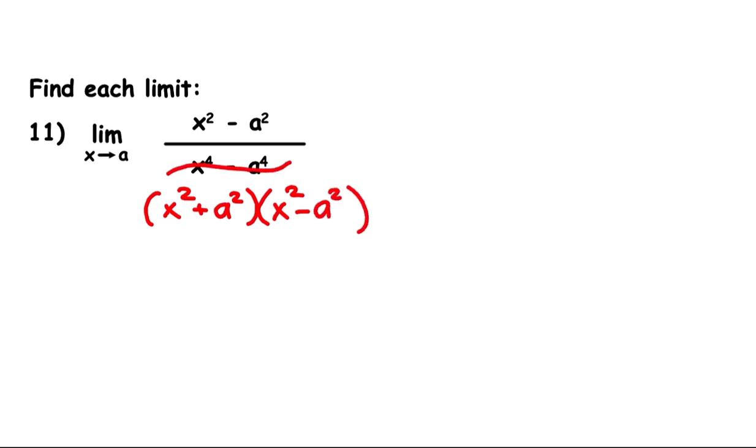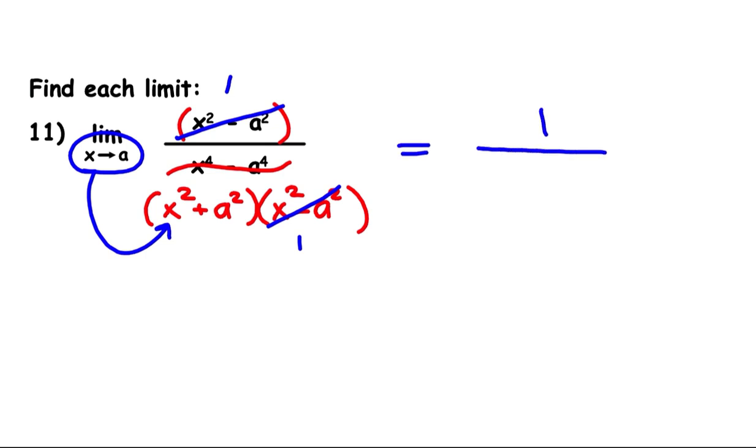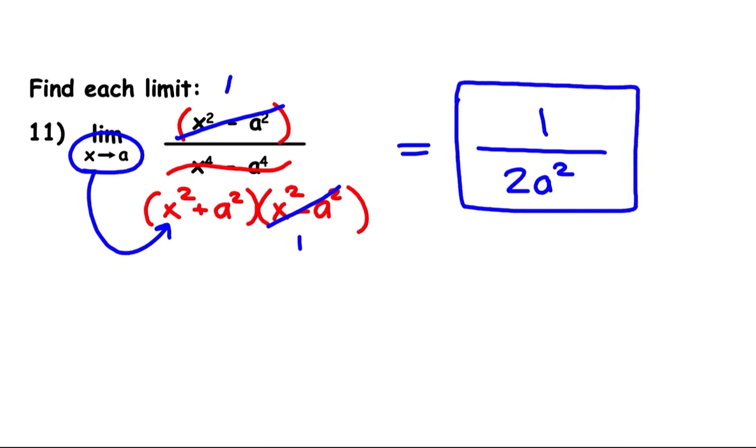Okay, so that got rewritten. Now at this point I could continue to factor, and some people will, but honestly that's a waste of time. If you notice that canceling can occur immediately, I have a pair of x squared minus a squareds available. I'm just going to cancel them out, make them both 1s. And now my dividing by 0 issue that I had originally is no longer there. I can use the x approaching a right now and get my final answer. Obviously, you're going to have a 1 up top. A squared plus a squared is 2a squared. And so the limit, as x approaches a, is 1 over 2a squared.